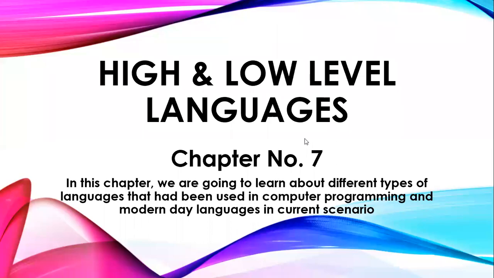Bismillahirrahmanirrahim. Assalamu alaikum everyone. Today we are going to start chapter number 7, that is high and low level languages. In this chapter we are going to study the different languages which have been used in computer programming, and which are used now in the modern world for different types of tasks. So let's begin the session.